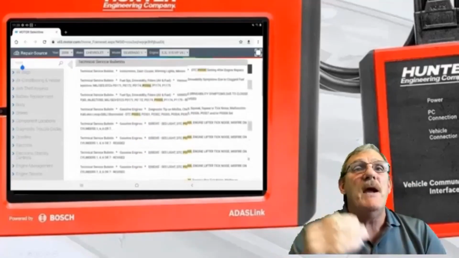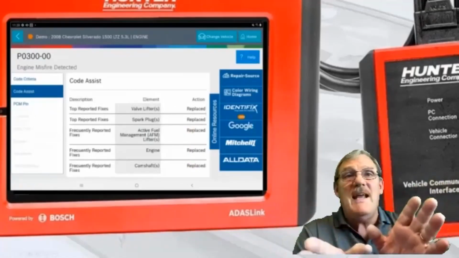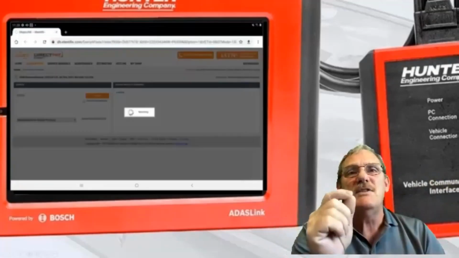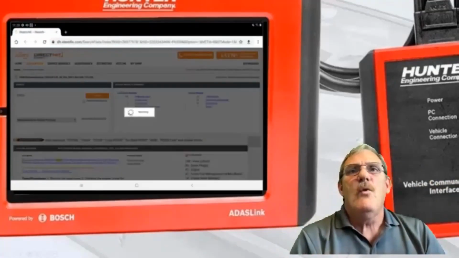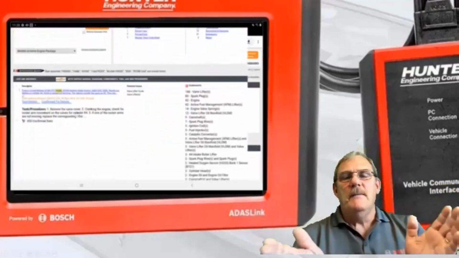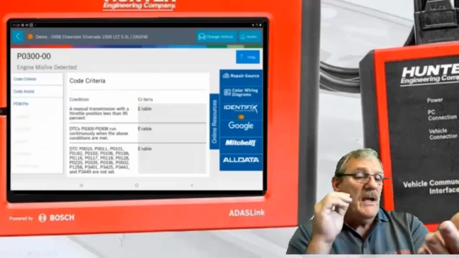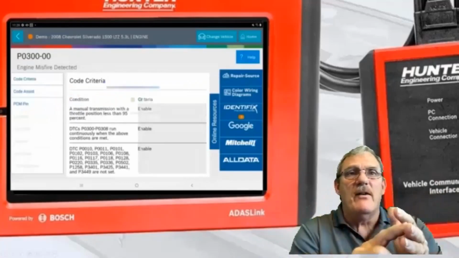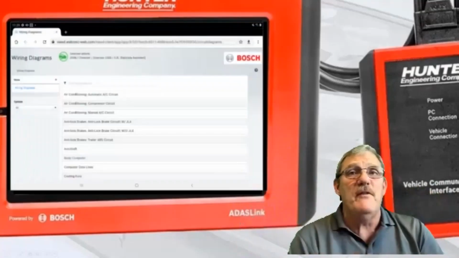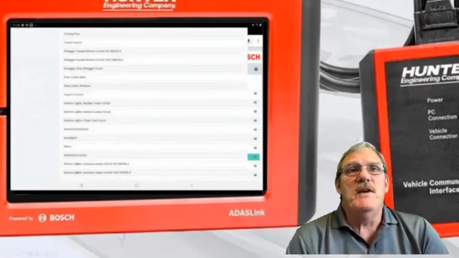Now, by selecting repair source, it brought over the year, make, model, and code so that you didn't have to type anything in. And here's step-by-step procedures for diagnosing those codes. What if we wanted to use, let's say, direct hit. Your customer has an Identifix account. See what it did? It brought over the year, the make, the model. Here it is. My information, what other technicians have done to repair the vehicle. Gives me a head start, once again, through diagnosing this vehicle.